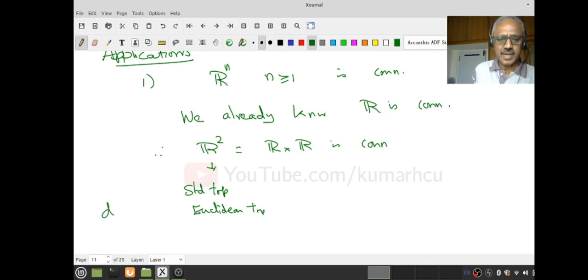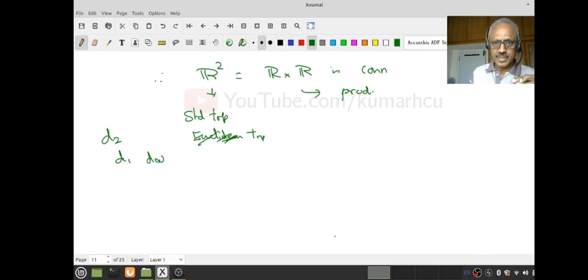which is given by the D2 metric, but we know the metrics induced by D1, D infinity, they are all the same. Therefore let me say it's a standard topology, right? When I say R cross R is connected according to the theorem, this is a product topology. So you have to know the standard topology in R^2, which is given by either D1, D2, D infinity metric, they all give the same topology, as we know, is same as the product topology. Do you follow that? Why is that true? Because remember, the D infinity metric actually induces the product topology.